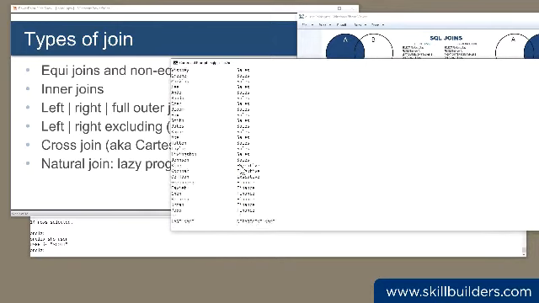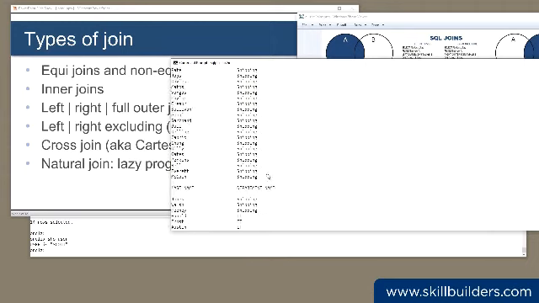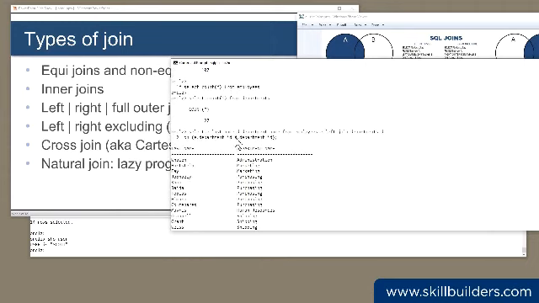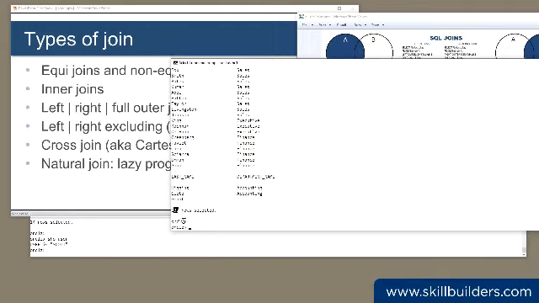My statement was select e.last_name, d.department_name from employees e left join departments d. That tells Oracle I want every row from employees, whether or not there's a matching department. And we get 107 rows back.